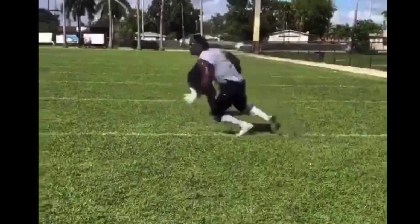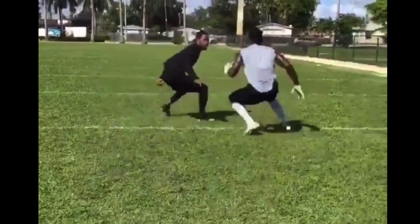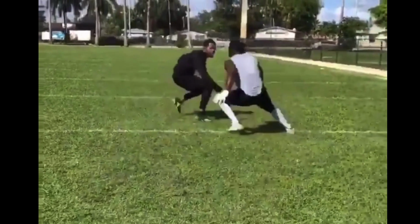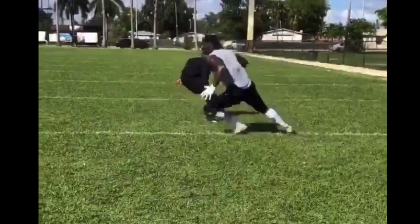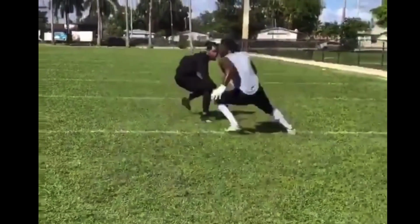And then anytime we're making this square cut, I see a lot of receivers when they do this square cut, they reach. They reach out here. They open up their toes, and then they're not explosive with my hips. You see how quick this stick was for AB? Break down, stick. And then he's exploding out. Right now, break down, stick, pushing off that inside arch, and now that's what gives us explosion. We're not opened up with my toes. My toes are straight forward. We're driving out, pump my arms, get some separation from that DB.